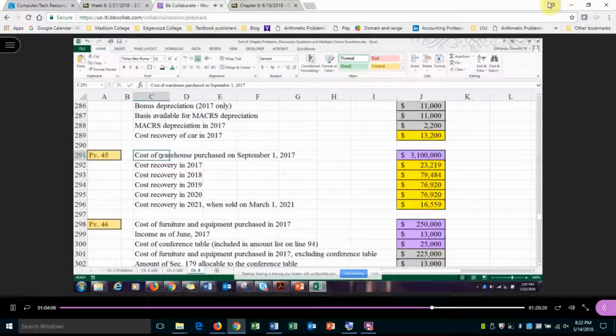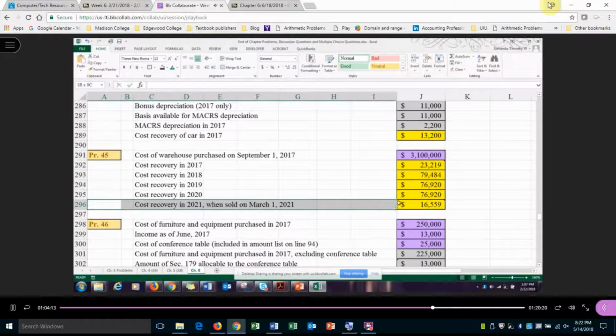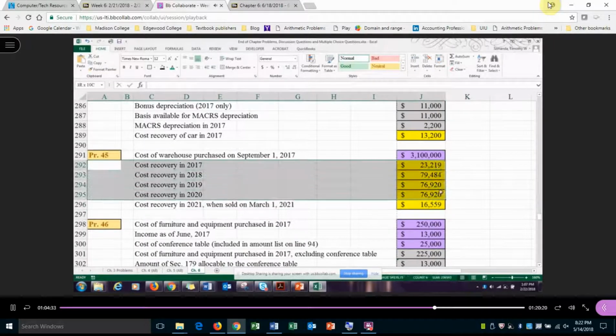What makes this one part of it a little more complicated is that the IRS does not know when we're going to dispose of this property. So we have to make an adjustment to our calculation of depreciation in the year of sale, or when we dispose of the property. Since the IRS would have no way of knowing it, it cannot build that into the tables. The first year and every year that we own it, they build the cost recovery depreciation directly into the tables.